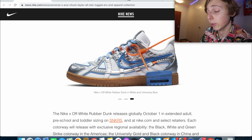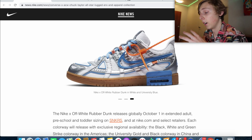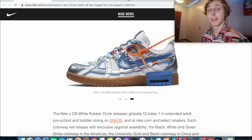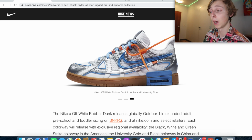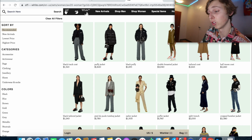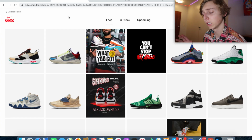Now, I did notice this also. If you do end up getting one of these shoes, you could get a VPN and run for another region's website, and you would just have to find a reshipping site that's legit for the UK, and that could work. You would probably just have to cop it off the Off-White website right here instead, which I'll be discussing, because it will be dropping here and on SNKRS, and on some other retailers also.